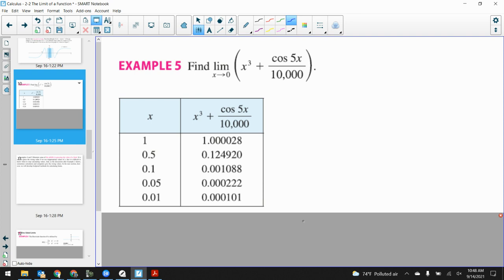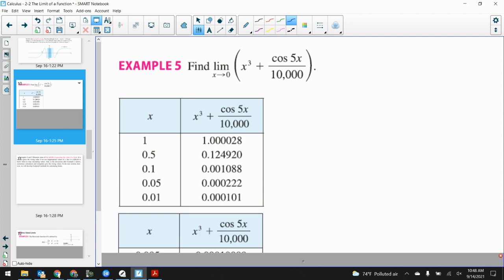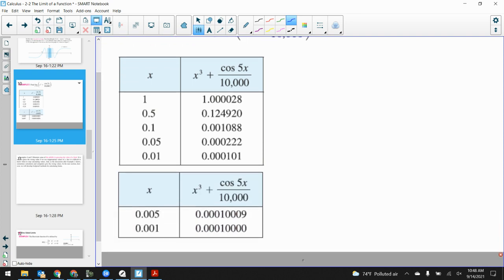But if I just go 2 more spots on that table, if I just keep going a little bit more, whoa, what is the limit now? 0.0001. And we see it now. Look, we just hadn't seen it converge yet. We were going down to 0.001, and we were like, oh, it looks like it's going to just keep disintegrating, right? But if I had just gone 2 more steps past that, if I had just gone to 0.005 and 0.001, we would have seen that it actually converges to 0.0001.